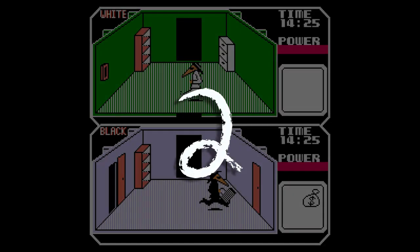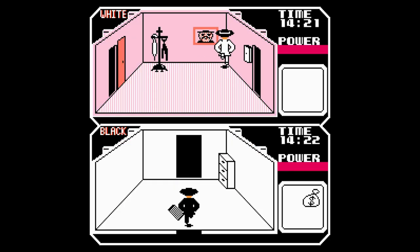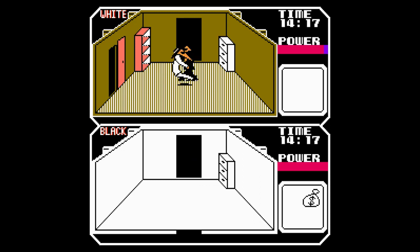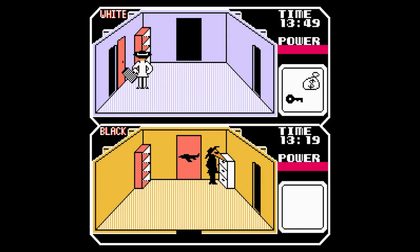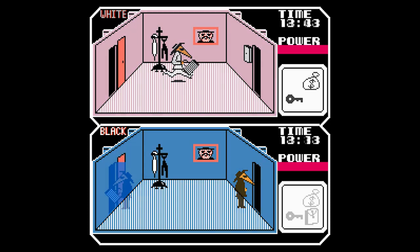Number 2. My son refers to Spy vs. Spy as the pranking game. And when he plays against a friend, the two of them just run around the map hiding booby traps and beating one another senseless. They make zero progress towards the end goal, which is to collect a bag of spy paraphernalia and escape to the airfield, but they're too busy murdering each other and giggling about it to care.